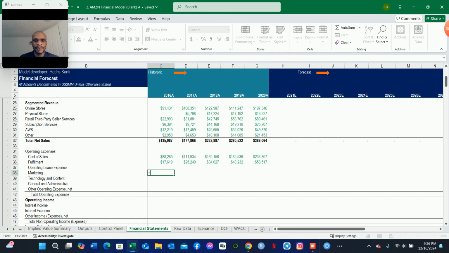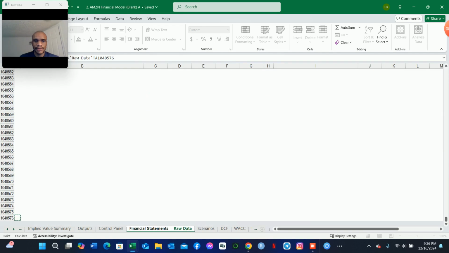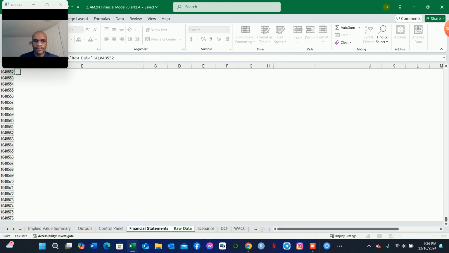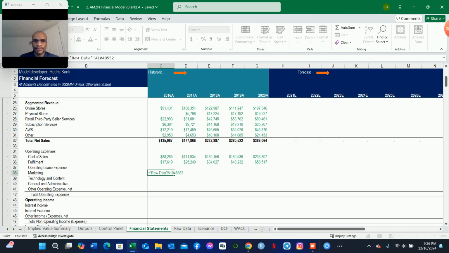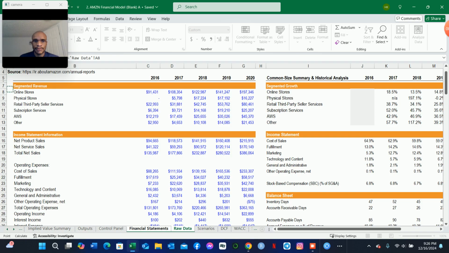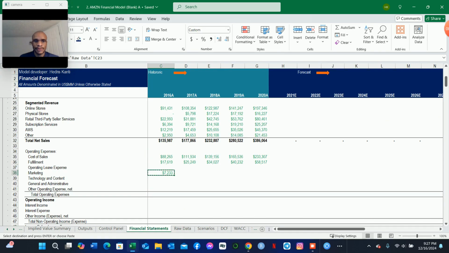Let us account for the marketing. We have marketing right here. You can copy and paste it here, all on a clause up to the other operating expenses.